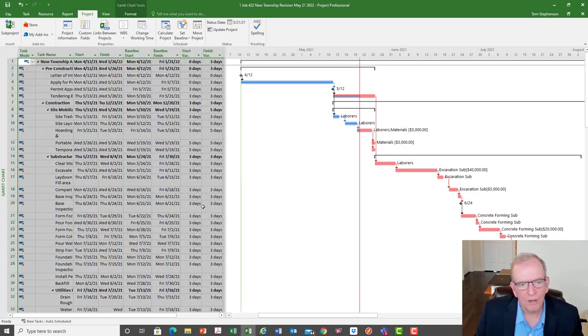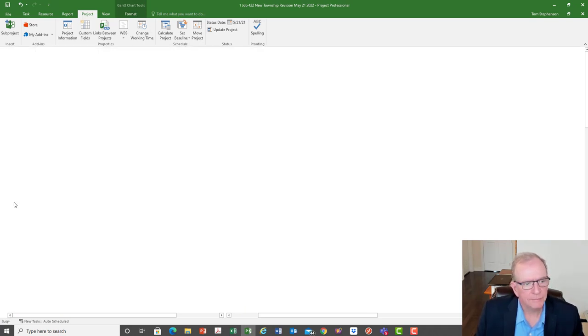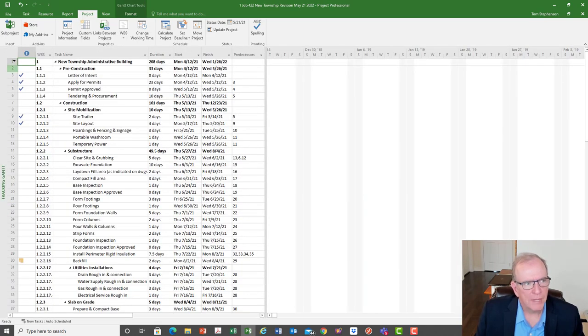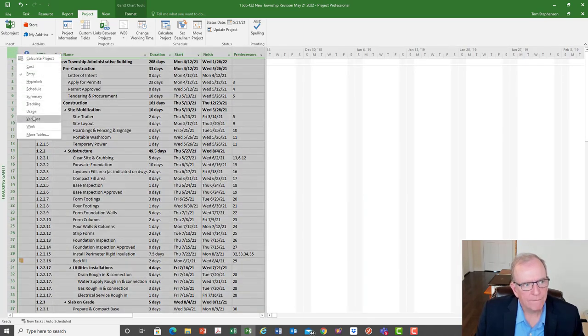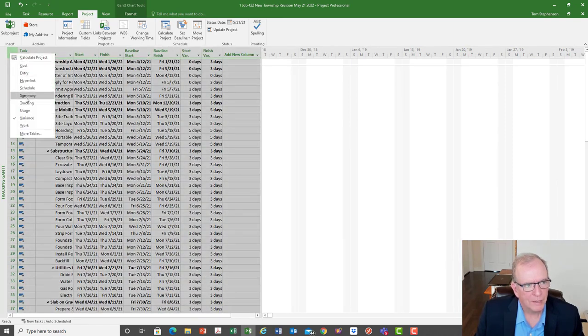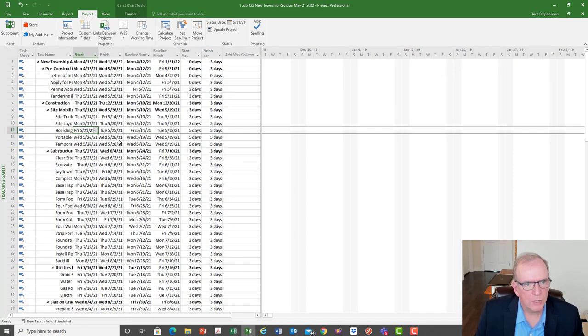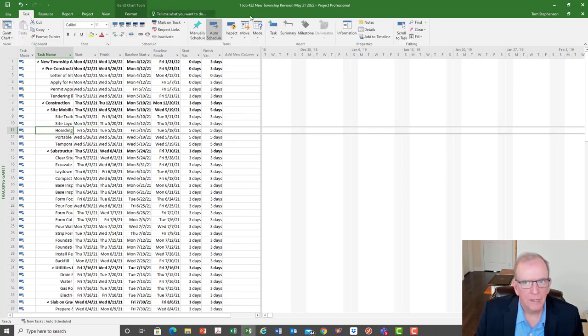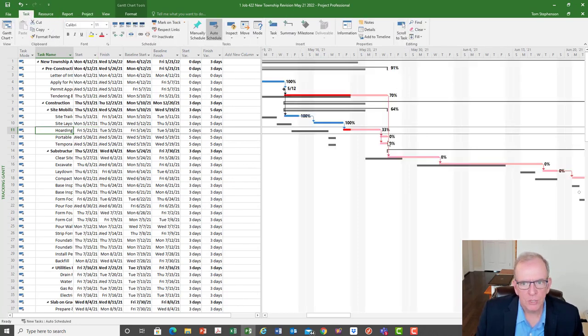That's not even by itself the best screen to look at. I like to look at the tracking Gantt. So if you slide all the way to the left and you go to tracking Gantt, right? Tracking Gantt. And then I go back into that variant screen. Click the square icon box, right click, variants. So I'm in the variant screen. I should see start and finish variants. Then if I want to scroll to a task, I can just click on that task I want to see, go to my task tab, go to scroll to tasks, very quick shortcut.